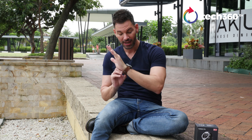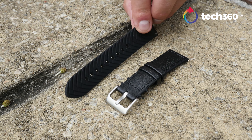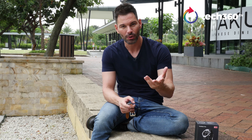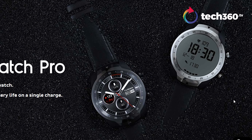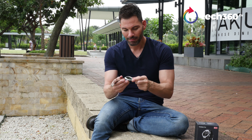I want to talk about the design of this watch — I have it on my wrist right now. This brown strap is my own; it's a 22 millimeter strap, and you can put any strap you want on it. It actually comes with a black leather strap with a rubber underneath, so you can wear it for outdoor activities and it's kind of sweat resistant. The watch comes in two colors: all black, or stainless steel and black. I chose stainless steel and black because I have a lot of black smartwatches, and the scuff marks don't show as bad on the stainless version.